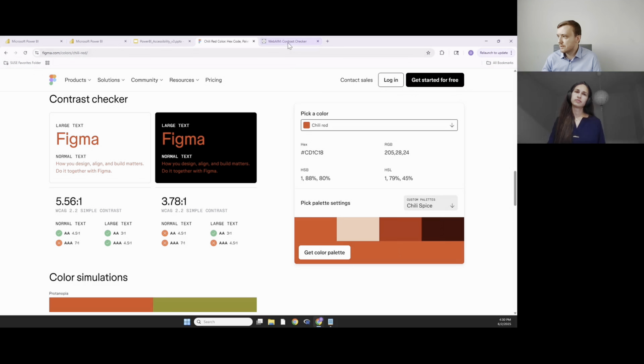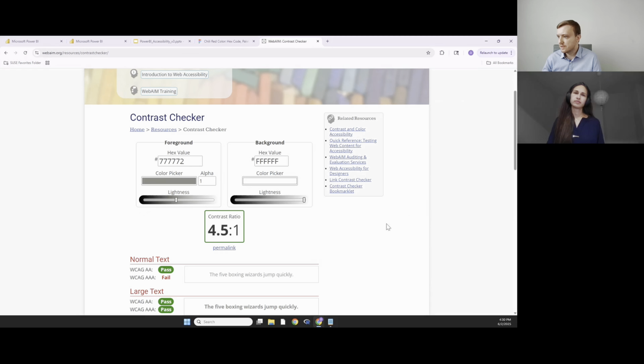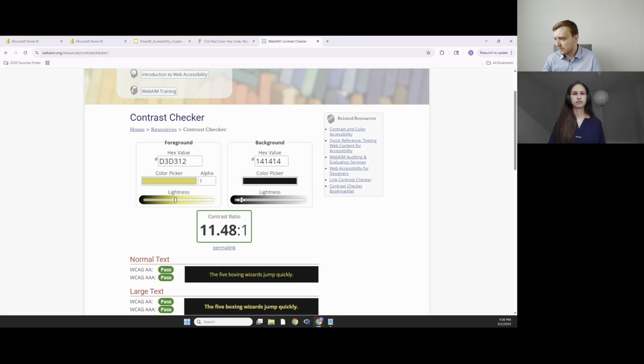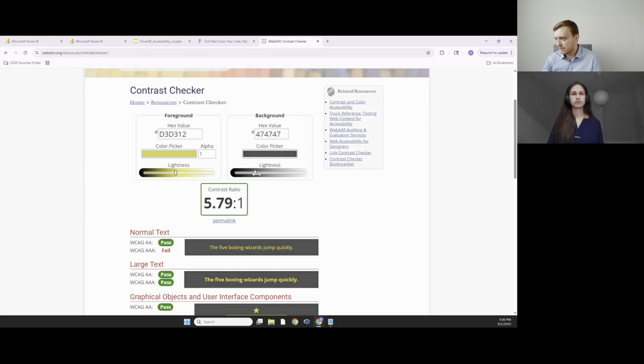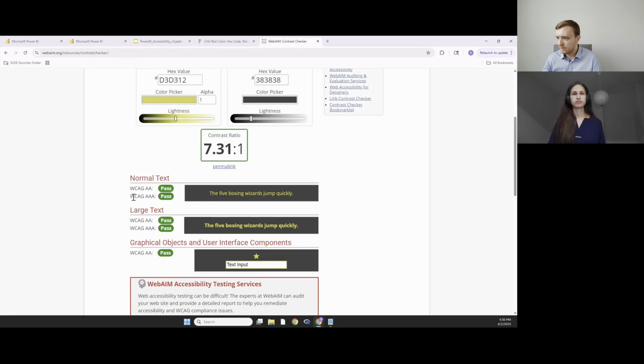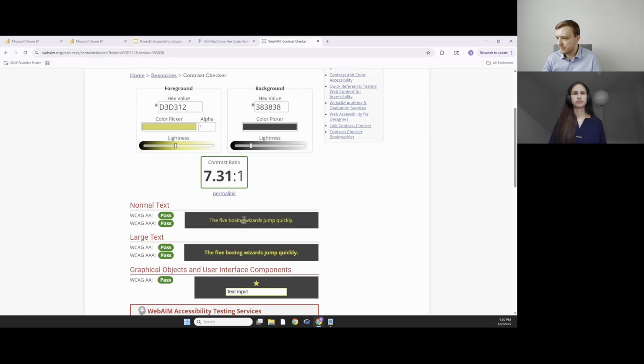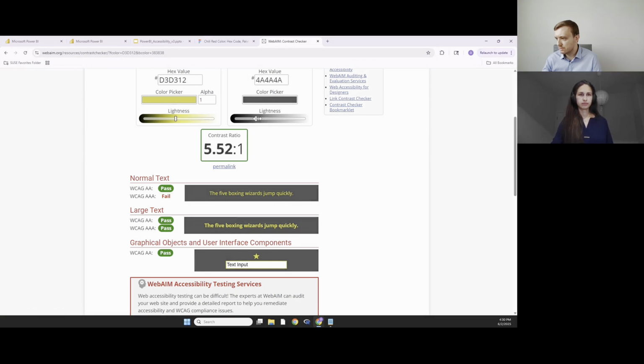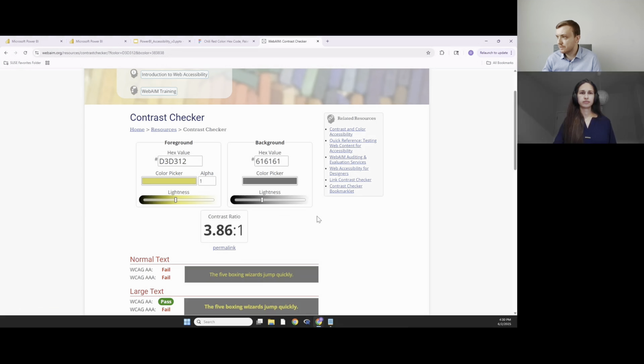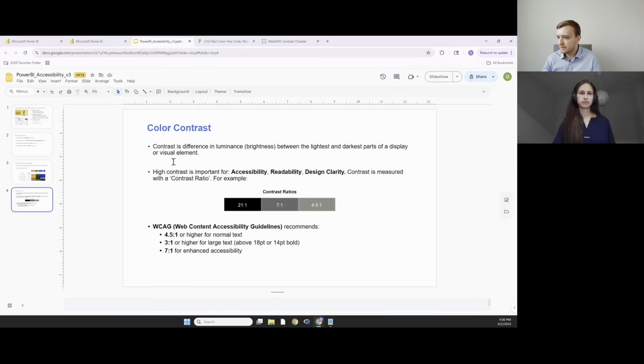And one more website that I really liked is this contrast checker. You can just pick two colors and see what it is. Let's say I want to pick yellow and white. So really poor contrast ratio, but yellow and black, and now it increases. So you can really just play with this, and you see the ratings change from pass or fail depending on which colors you pick. I'll share this link as well. And yeah, so these are my tips on color.